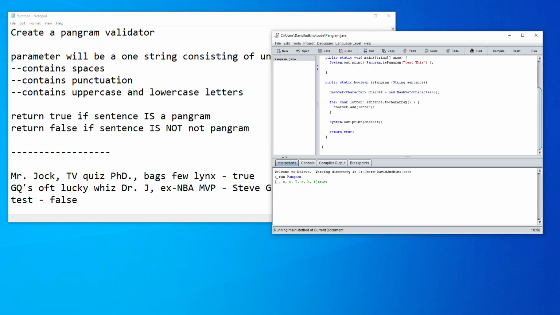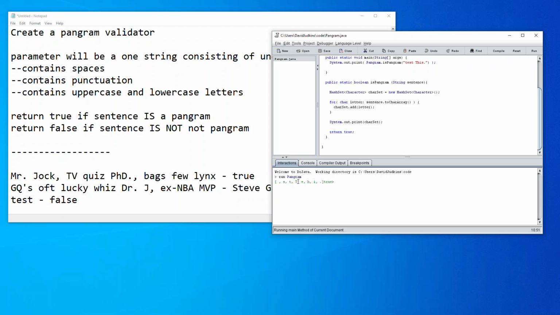So spaces are in here. I'm also going to add a period. Let's compile this. So we now have a space, punctuation, uppercase and lowercase letters. So everything that we needed to account for is in this string. Let's run it.